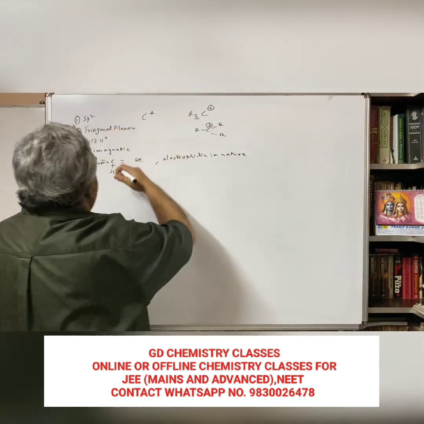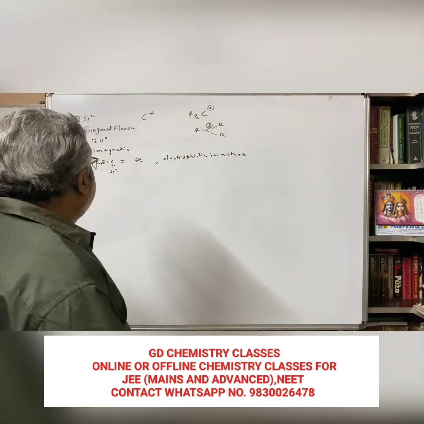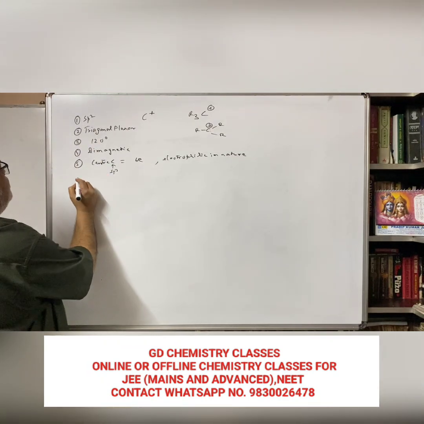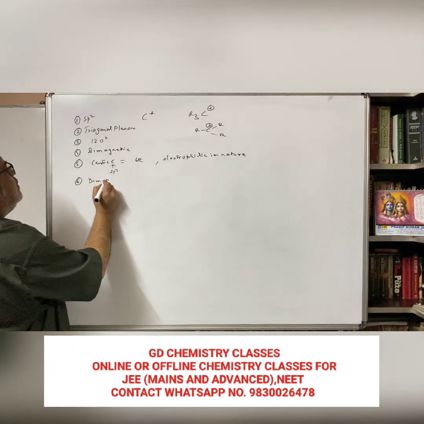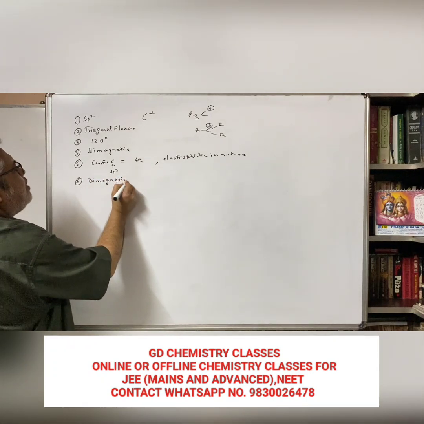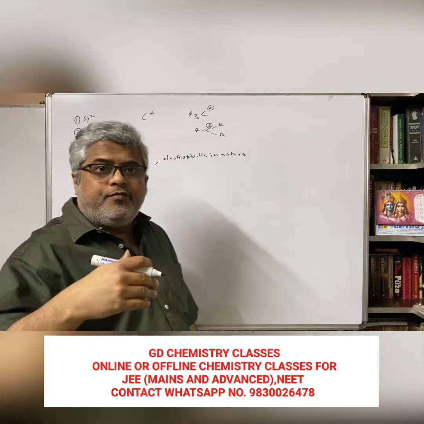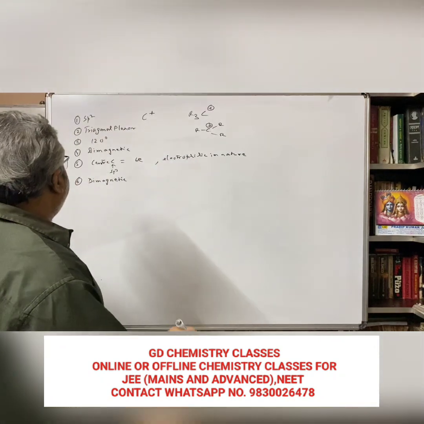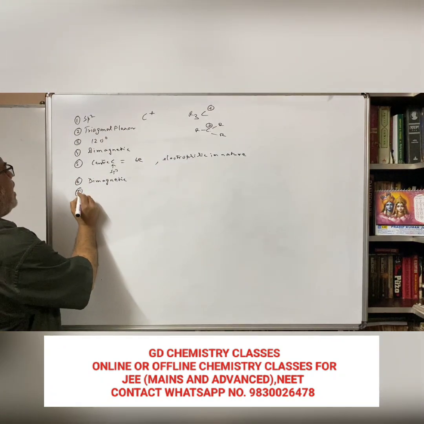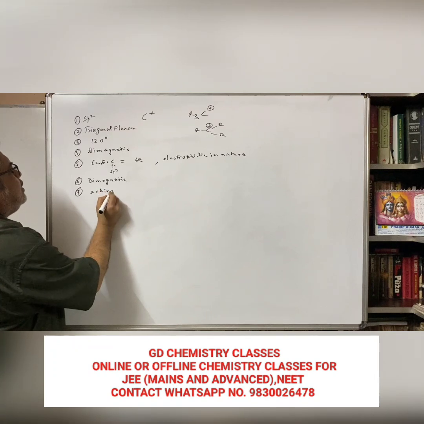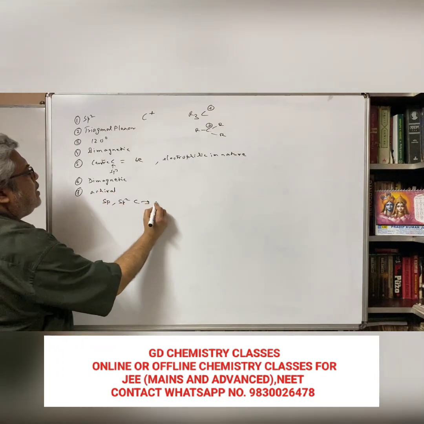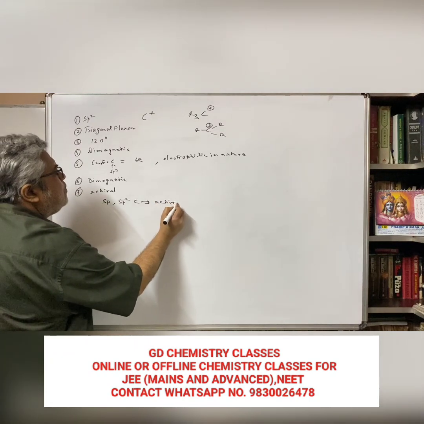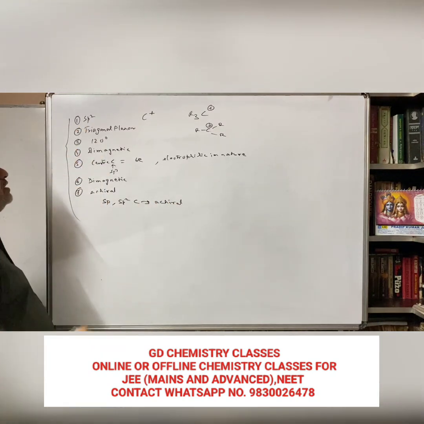Since we have been discussing the characteristics, there are one or two more properties. One is that it is diamagnetic. We also know the carbanion is also diamagnetic, but free radicals are paramagnetic. Another thing is that they are achiral. Actually, all sp and sp2 carbons are achiral. Now these are all board-level characteristics.